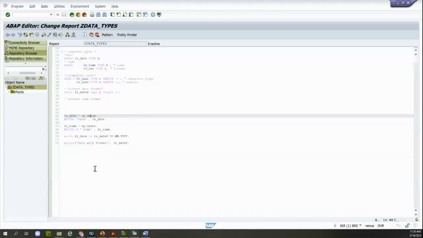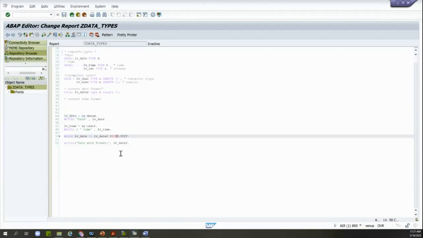There are other function modules also to convert. Generally we will not use it like this. It is just to show you how we are converting it into this format. But mostly we will be using certain function modules to convert date into internal format, so that way you will be able to change the format of the date.